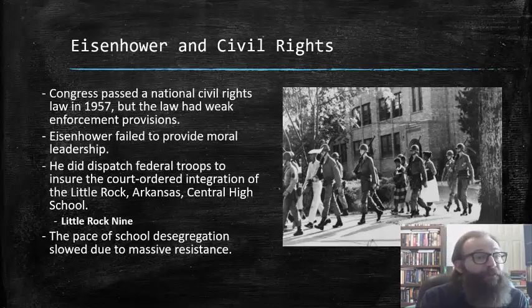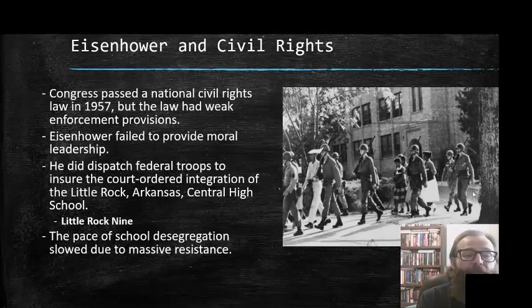He did, however, dispatch federal troops to ensure the court-ordered integration of the Little Rock, Arkansas Central High School, the infamous case of the Little Rock Nine, who you see in this photograph right here. The pace of school desegregation, however, in general slowed due to the massive resistance from Southern leaders in this period, and many schools did not fully desegregate until the 1970s.